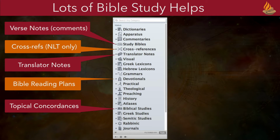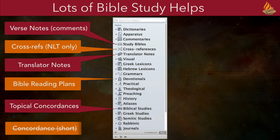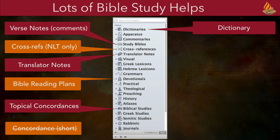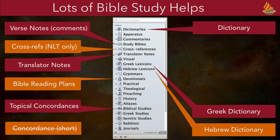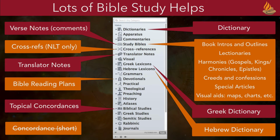We don't generally develop a print Study Bible's concordance, as the Accordance software makes them unnecessary. But when a Study Bible has a Bible dictionary, we put it in dictionaries. If it includes a Greek or Hebrew dictionary, we place them respectively in the Greek or Hebrew lexicon folders. That can still leave a lot of material, so we usually include everything else in the Study Bible notes, sometimes at the beginning, sometimes at the end, and sometimes interspersed with the verse notes.